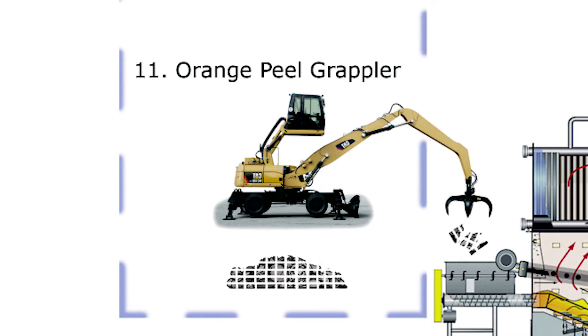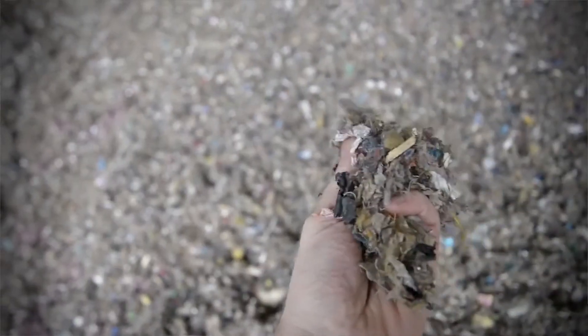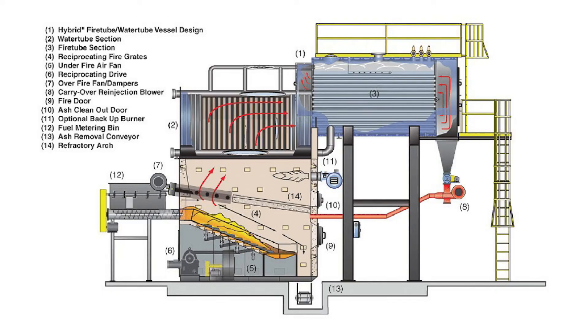The power plant is pretty standard, with the only difference being the fuel is shredded garbage instead of oil, gas, or coal. The boiler consists of many different parts. The hoppers, fed from the material handlers, feed the metering bin, which provides a small reserve of fuel for the screw conveyors. Each boiler has two screw conveyors driven by variable speed drives taking commands from the boiler control system. This combination provides very fine control of the fuel feed.